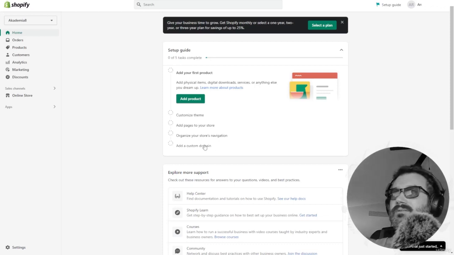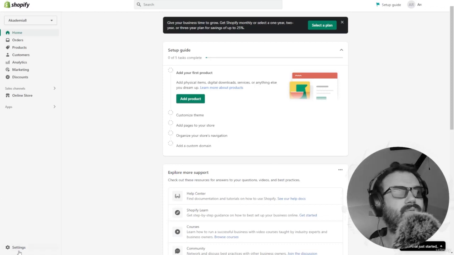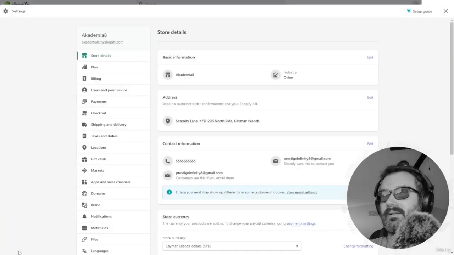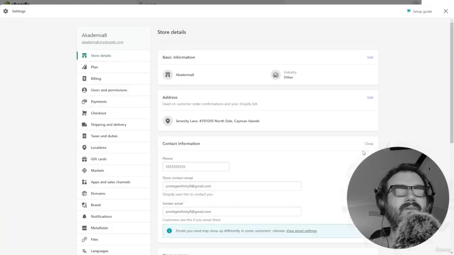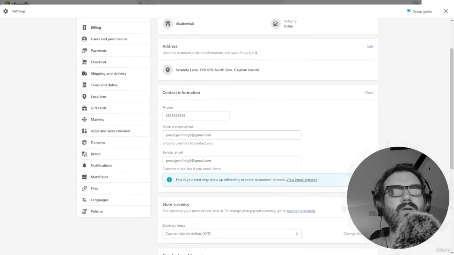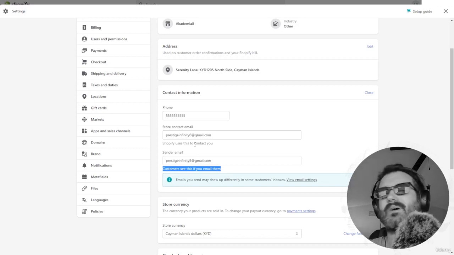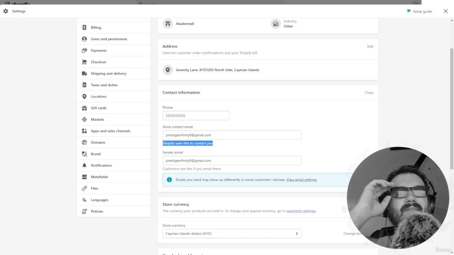Okay, so I like to start out by heading over to the store settings down here in the bottom left, and from here what you'd probably like to do is set up the two distinct emails where your customers contact you. This is the address that can be sent with order confirmation emails and that sort of thing automatically by Shopify. And this is the actual email that Shopify contacts you at if they need to contact you for anything. Phone number, of course.